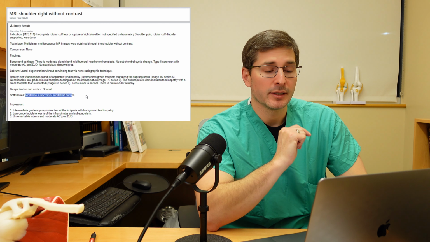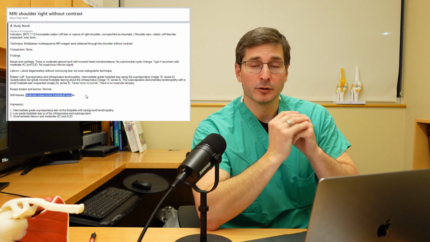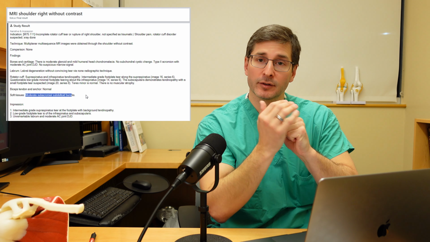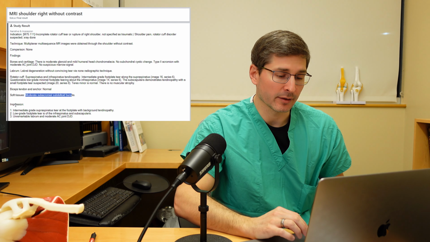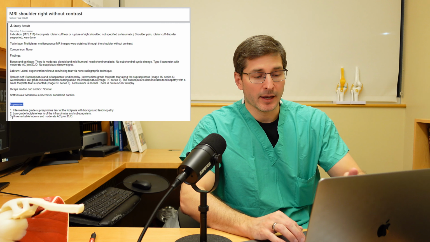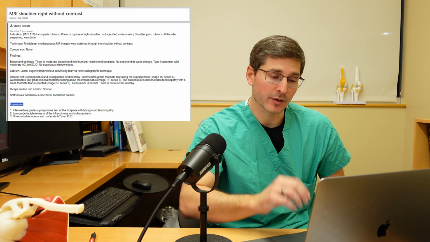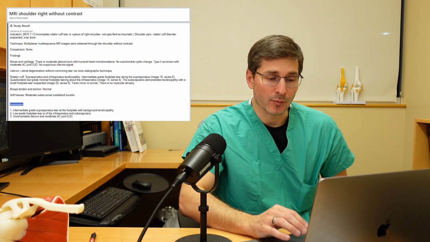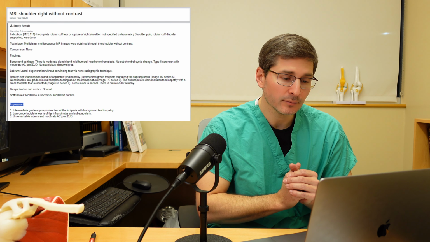And so a bursa is a tissue layer that essentially allows low friction motion between 2 different layers, and they see inflammation in that layer. That's what they're saying there. And then finally we come to the impression, and they point out 1, 2, 3 different points that they really want us to focus on, and they summarize really what we've said in the above report. And so that's going over that one as our first example.